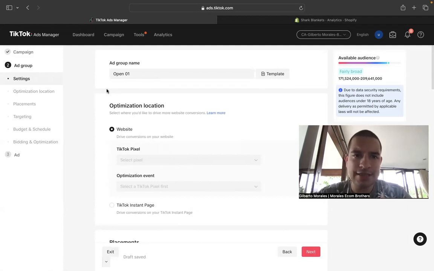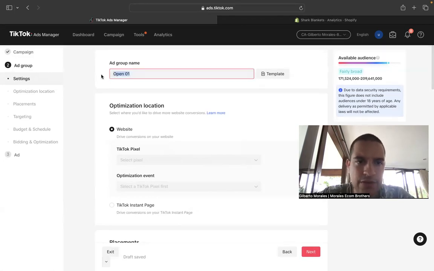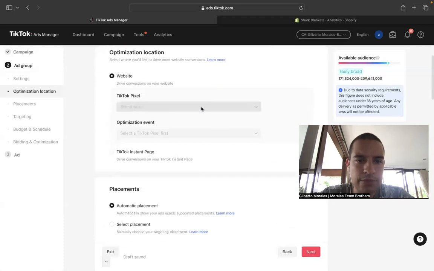But with TikTok, you want to leave it as broad as possible. That's why products that have a large audience, like women leggings, or anything related to a big audience like fitness products, will work really well on TikTok, or anything that is a gadget, anything that is customizable will also work amazingly well on TikTok. So I like to leave it to open one.